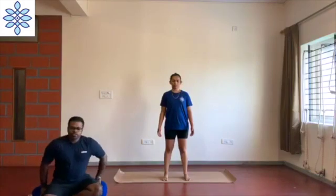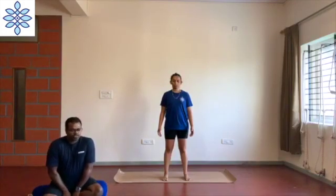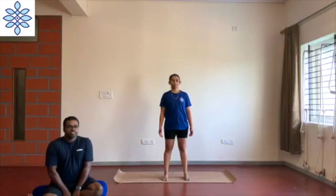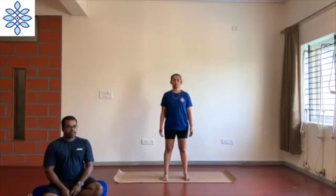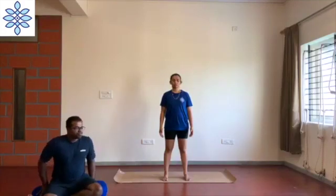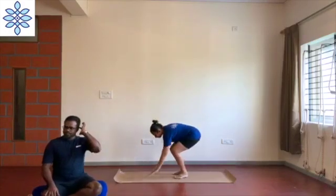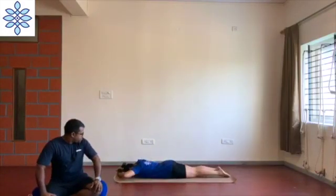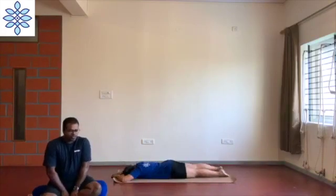Again, very simple sequence. Didn't want to complicate things. There are people of all levels practicing. Those who have been practicing for a long time hold the posture. Those who are not, you can take frequent breaks. Now, lie down on your chest. Take it easy, relax a bit. Release the exhaustion of standing up.